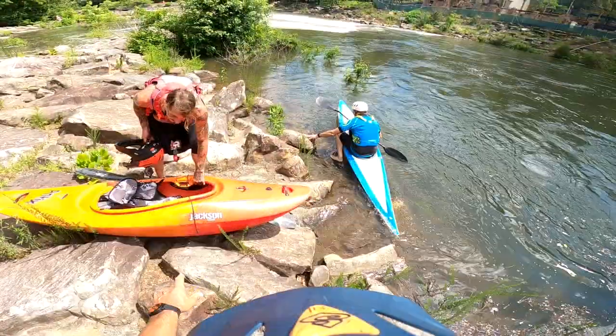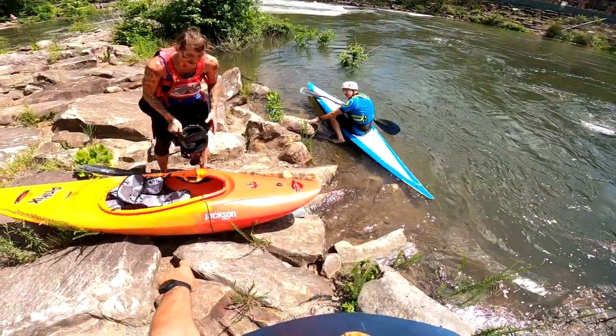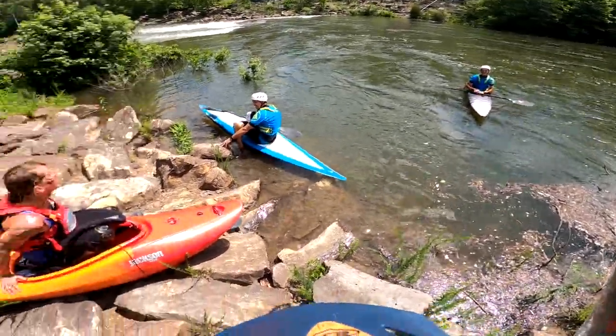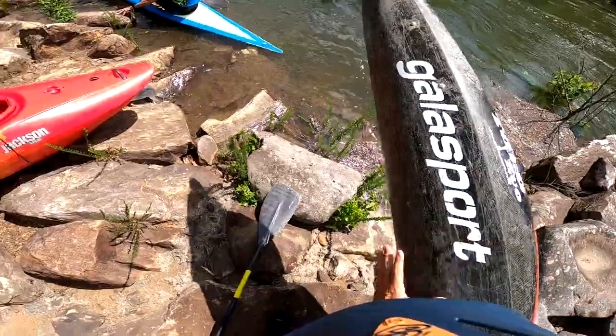Do you have a name for these guys that paddle plastic boats? What do you call them? Awesome. I'll take that one, I like that one better. People with balls of steel.